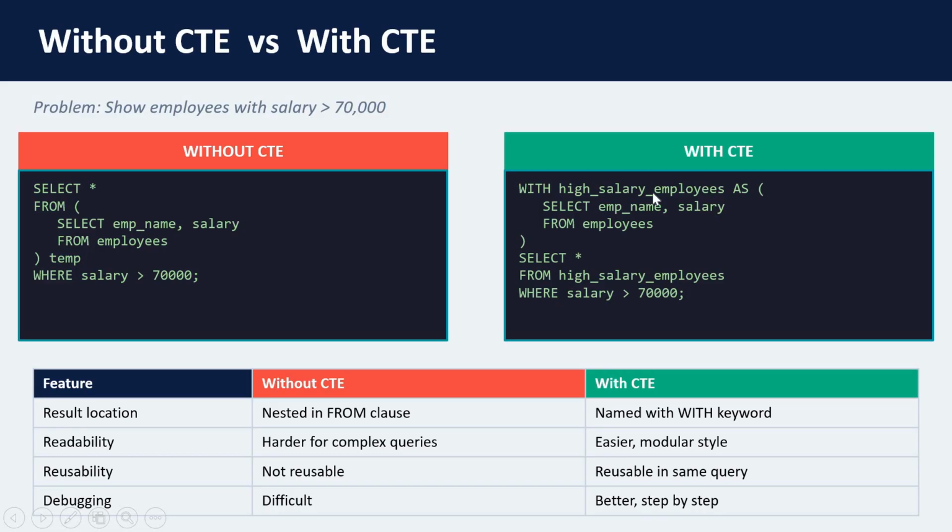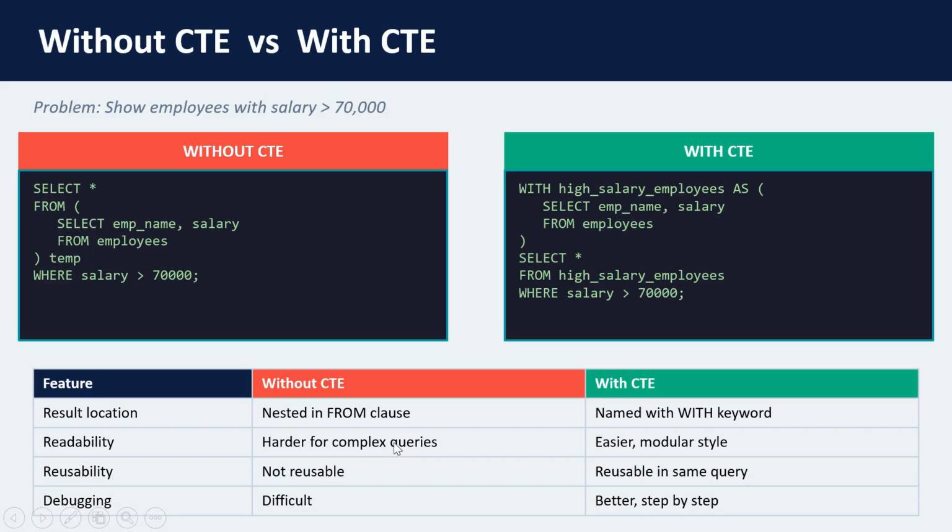If it is required in some other place in the same query, like when I have some kind of nested things, at that time we can use CTE. That also we will look at. So that was the older approach, and this is the modern approach. Without CTE, what is happening? Nested in the FROM clause, right? With CTE, nested with the WITH clause. So nesting is happening here with the FROM clause, and here we are using the WITH clause, right?